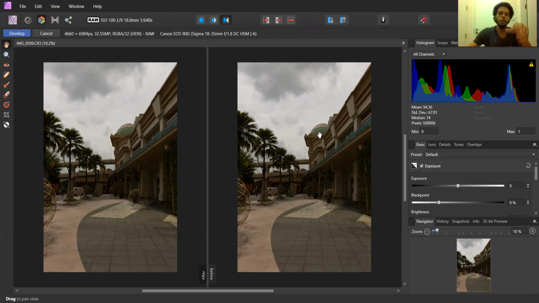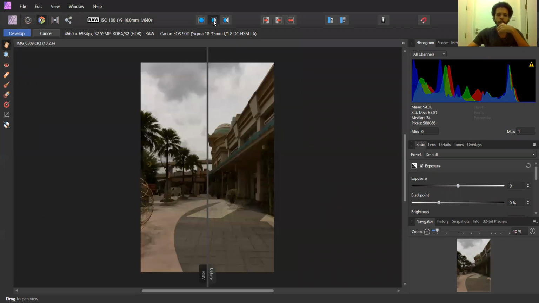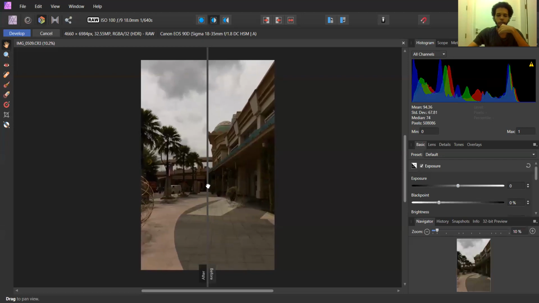It's only there for you to be able to compare the differences between both photos. And then you have over here the split view. So basically, you could literally just move it around or move the image itself, or you can move around the slider if you are precise enough. So if you keep sliding it here, then it will keep showing you the before, so you will get to see this image in the end. But then if you keep sliding it to the after, you can slowly see it as it changes. This is a really cool thing to play around with, but only after you already have done some editing.